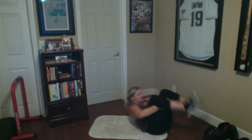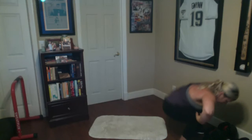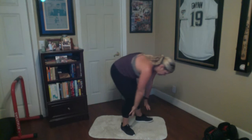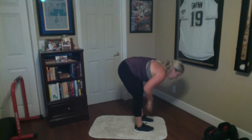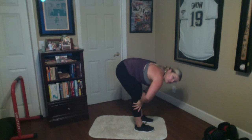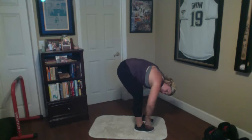And when you're ready, we're gonna slowly stand it all the way up. Do a teeny bit more flow here. So you're gonna inhale with your feet hip width apart. Exhale down to a forward fold. Head is down. Inhale, flat back, look up. Exhale, release, head down. Hands touch the ground.